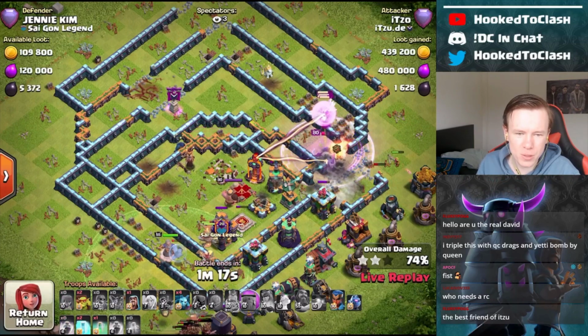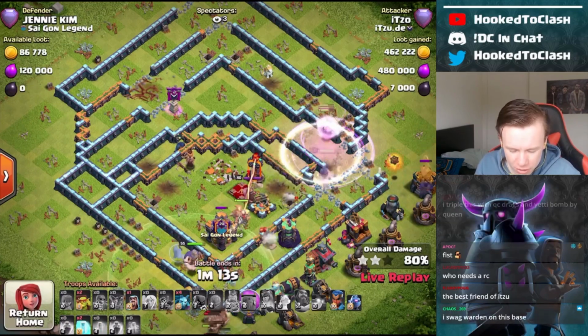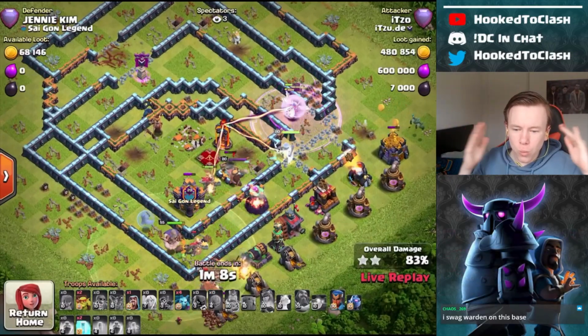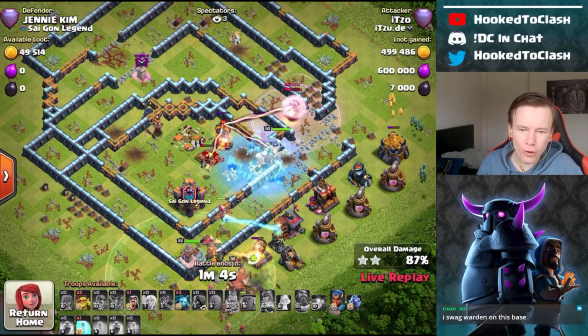Is he going to rage to keep his queen up? Yeah, he does. Perfect invis. He still has not deployed his Royal Champion. Is he not going to... What? He just swagged an entire hero.